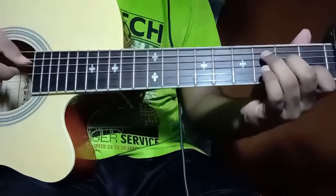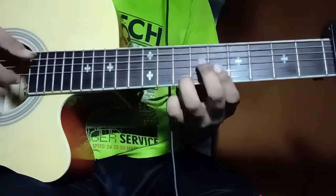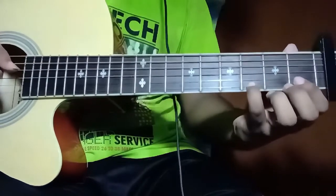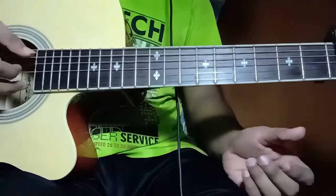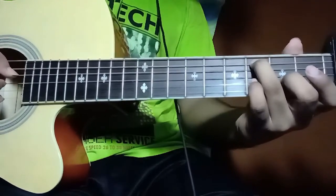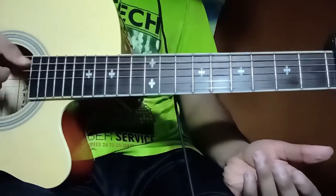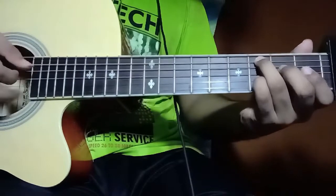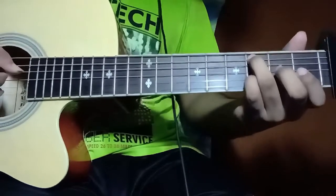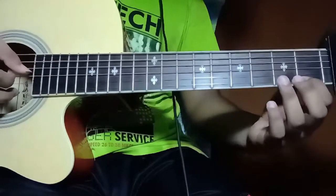Then 3rd fret of the 1st string, 1st fret, then you pick open of the 1st string and 3rd fret of the 5th string together. Then open of the 1st string 2 times, then 3 and 3 of the 2nd string and the 5th string together, open of the 1st string, then 1st fret of the 1st string.